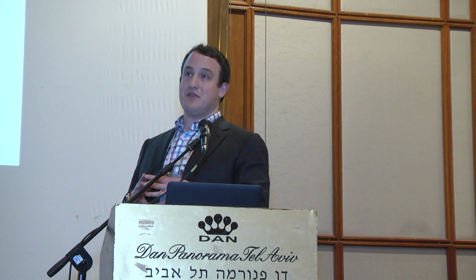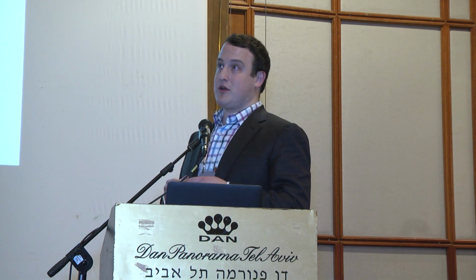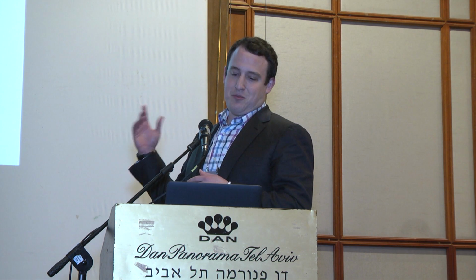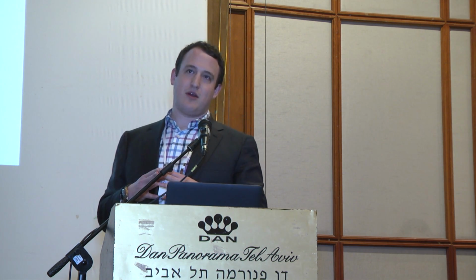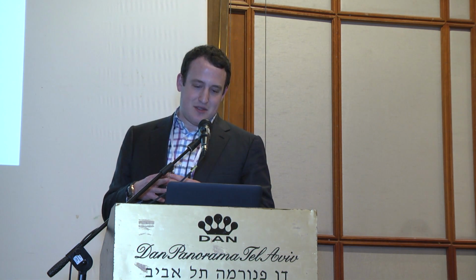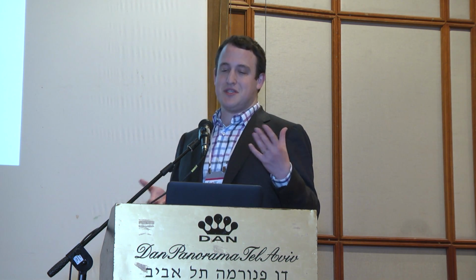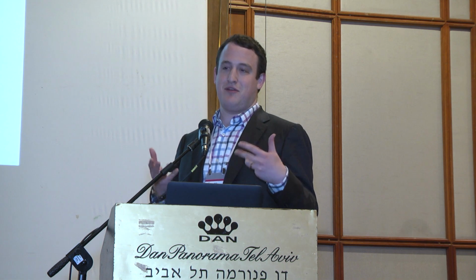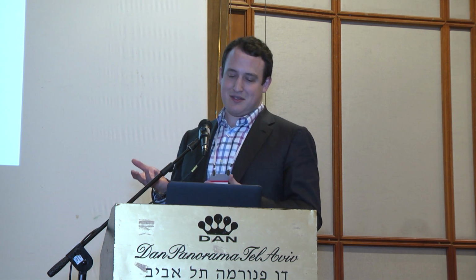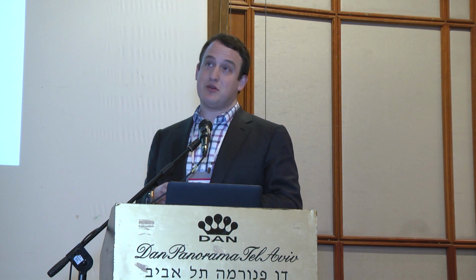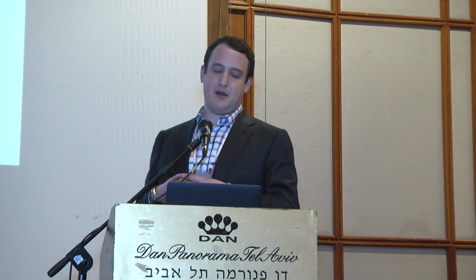A couple of other examples of things you might think about doing in your courses. Interactive polling. This is an example of a course from Columbia University on the American Civil War. What they did was poll students at the beginning and the end of the course, and use this as a way to measure the impact of the learning on students' perspectives on particular aspects of the Civil War. You could think about doing something like this periodically over time in your course, or even just as a one-time simple exercise.